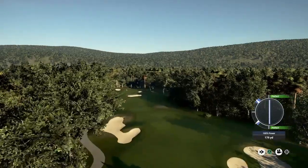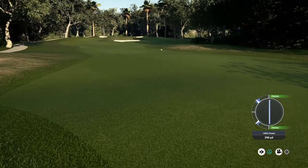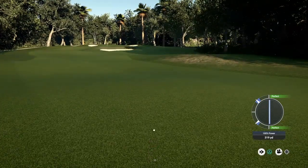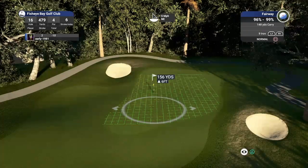It's a great swing. This should kick slightly to the right here, and hopefully we find a flat surface of this fairway. But I've really enjoyed playing this course here. You've really got to think about your approach shots and your tee shots.